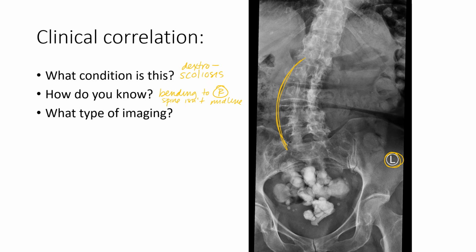What type of imaging is this? This is just a regular old X-ray radiograph. There's no three-dimensional element. Dense things are bright white, air is dark. It's very straightforward. You can see spinous processes here. You can see some of the transverse processes, bodies of the vertebrae. Hopefully this is becoming quicker for you to pick out. We've got some ribs. We've got a bunch of intestines. The brighter spots in the intestines instead of darker spots are going to be fecal matter. We have transverse colon going across there. You'll see all kinds of stuff.